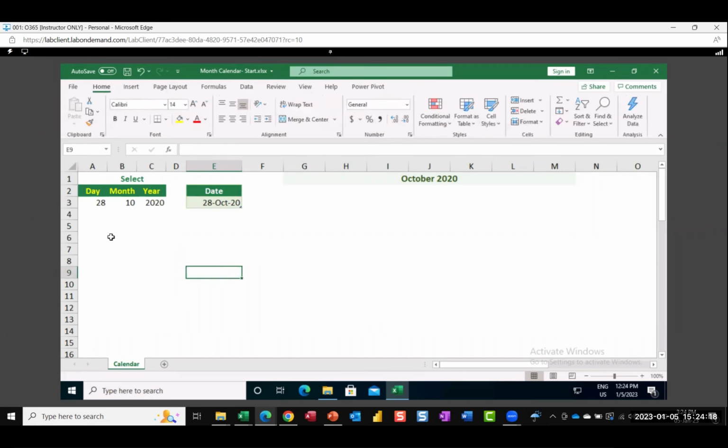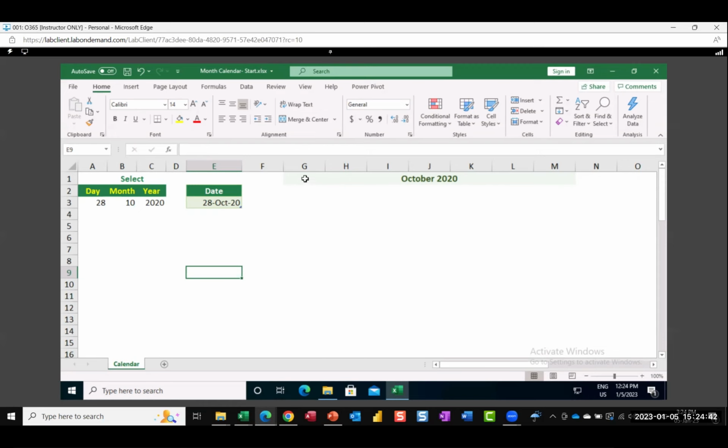Whenever you select any day, any month, any year, I want to be able to build instantly a month calendar corresponding to the selected date. So the month calendar will appear here. And I'll be using Power Query to do that.